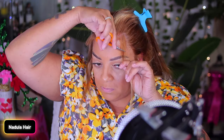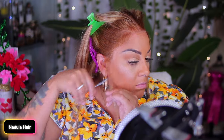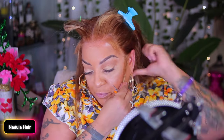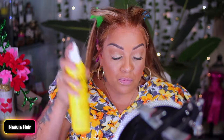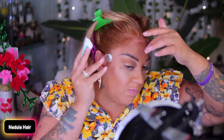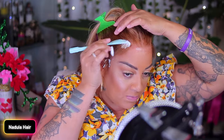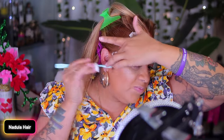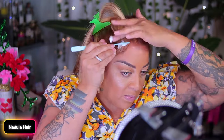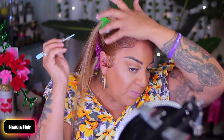Now, the product that I like to use to mold any of my baby hairs or flyaways is a styling mousse, which is by Marc Anthony. It does state that the styling mousse is only strictly for curls, but girl, I use this for any type of hair, whether it be curly or straight. I only use it on my actual sideburn hairs or baby hairs because this is a really great product. It holds down well. It doesn't turn into a watery substance quickly. It just really holds its foam. So that's the one thing that I do like about this particular foam.